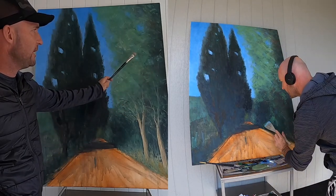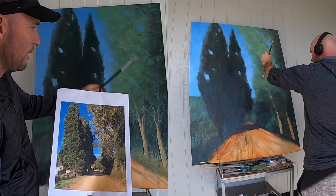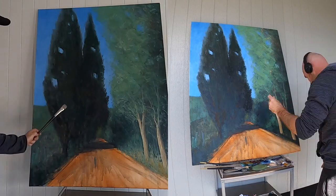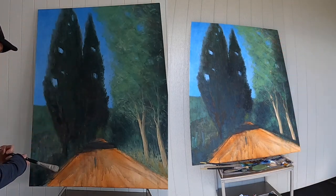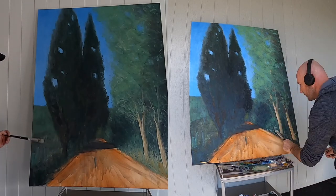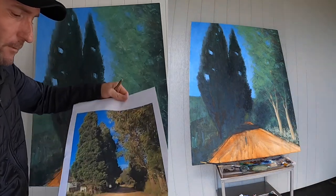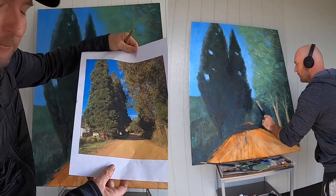In the next stage I'm going to fix up this area here, probably go a little bit darker there. As you can see in the reference photo, there's a bush here — I might put a bush there to break that up a bit. I'll also put a little bit more tone definition at this area with the pine trees. I'll probably shape this one a little bit, cut it back and put a bit more sky. Over to the left here I'm going to put a shed — there's a couple of little sheds popping out through the pine trees along the road there, as you can see in the reference photo. It all marries up into a good subject to paint.